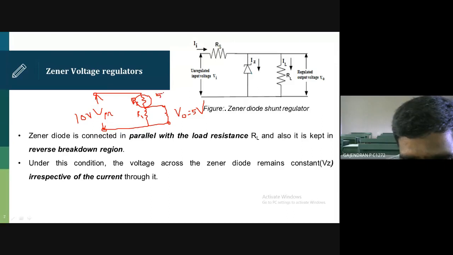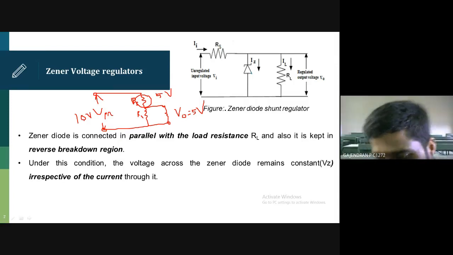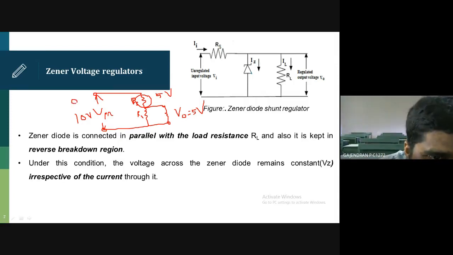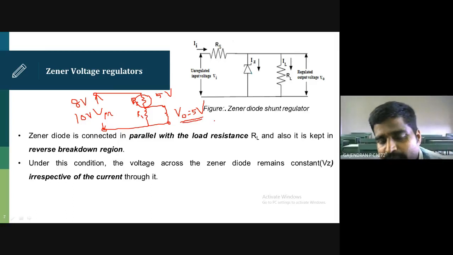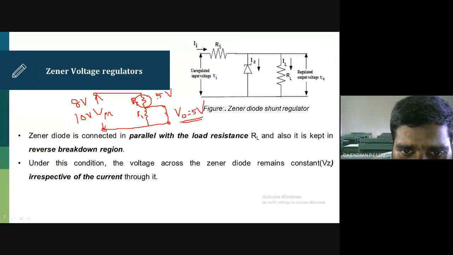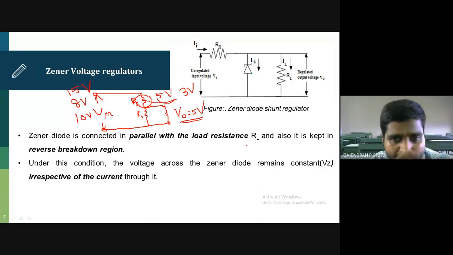5 volt drop ஆகணும். 5 plus 5 எவ்வளவு ஆயிடுச்சு? 10 volt. Okay. If I am giving 8 volt, what is the voltage drop across? உங்க output voltage என்னவா maintain ஆகணும்? 5 volt. Same 5. No, it's not 4. Same 5 வரணும். What may be the voltage drop across your resistor? என்னவா? 3 volt.